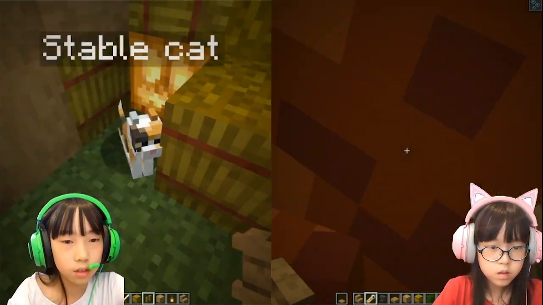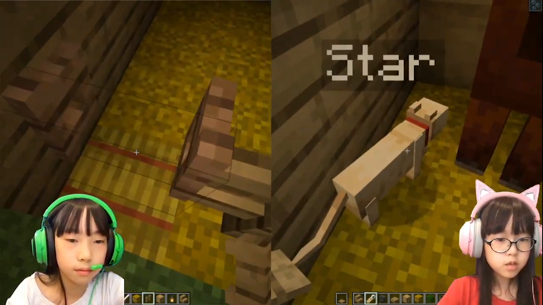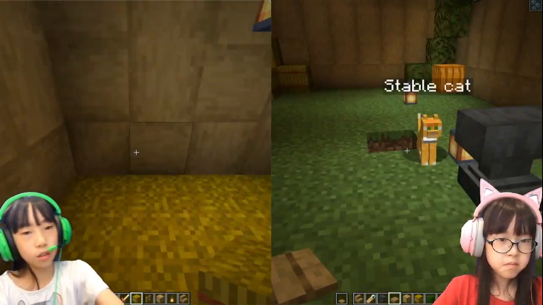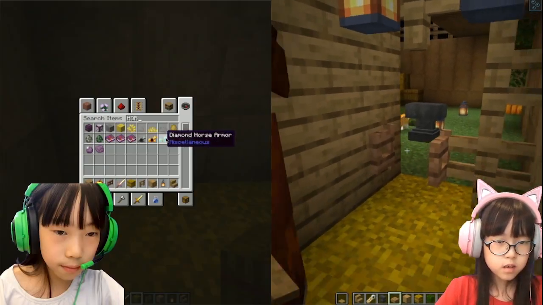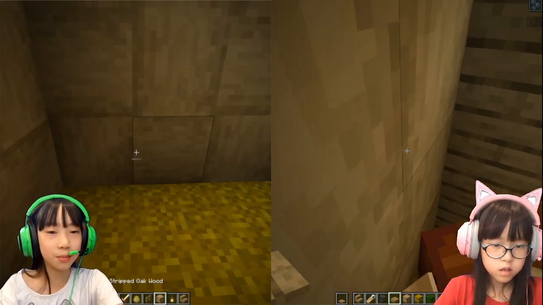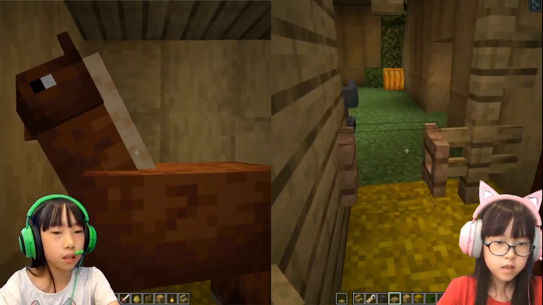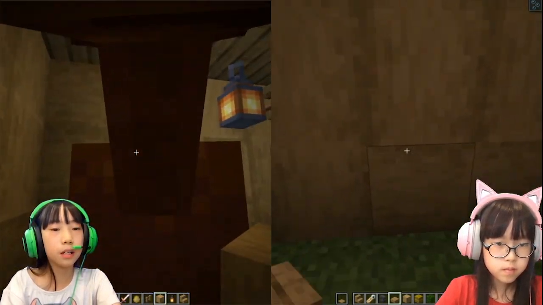Hello. Do you love light? Star, you can be his buddy, okay? There. Good Star. I'll stay here if you have a cat. I'll just take another horse and just... Stable cat, come. Stable cat. Why is it always this type of horse? Never mind. We got another horse here. Hey, stable cat. Come on, can you please ride it? Why don't you let me ride it, please?